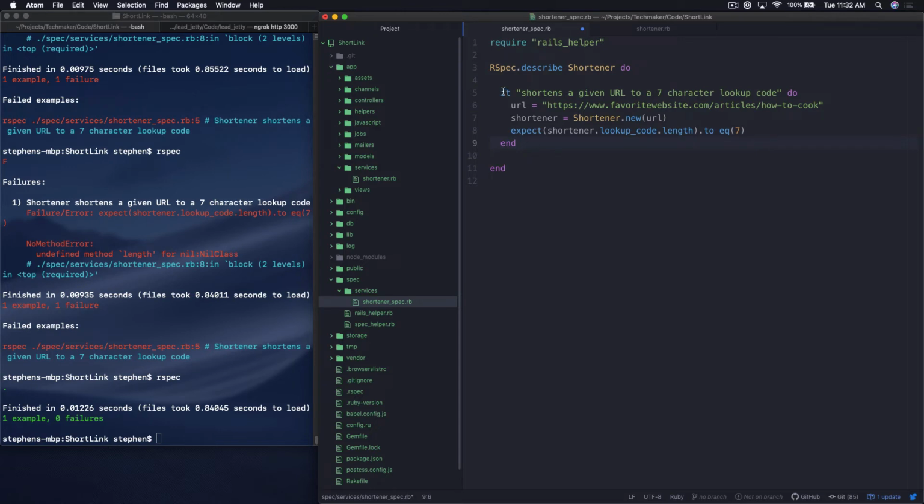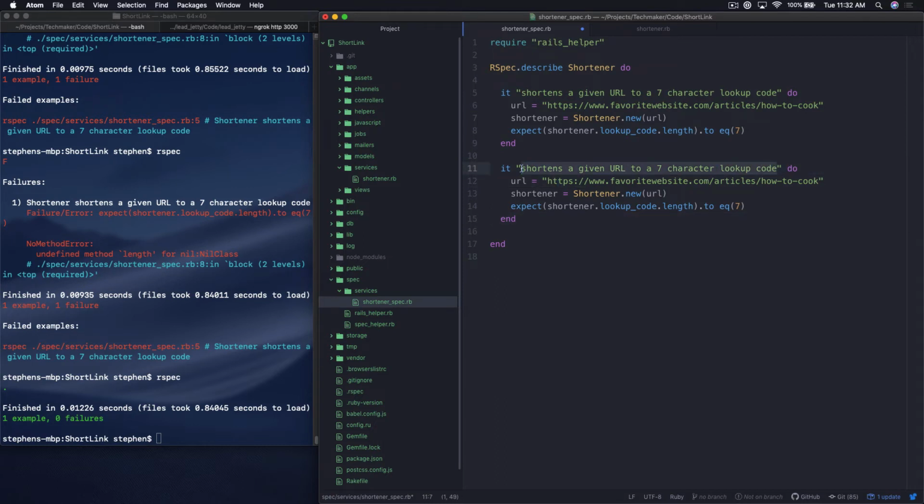So I'm just going to copy this test here, and I'm going to change this to say it gives each URL its own lookup code. Okay, so we have this one, and I'm going to call this code 1 equals shortener.lookup code.